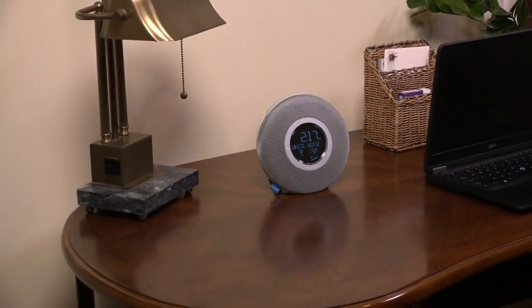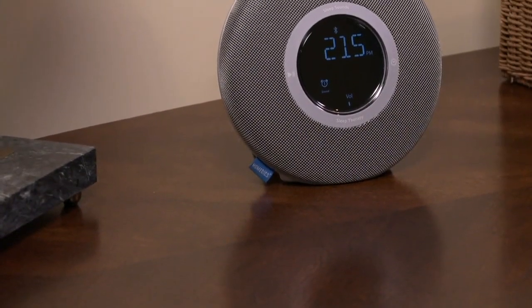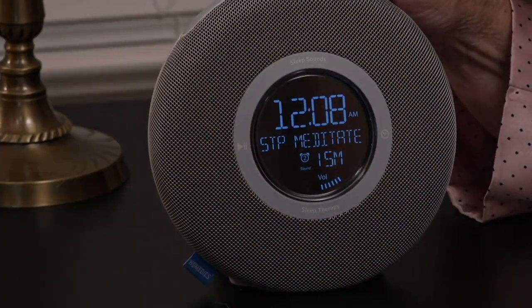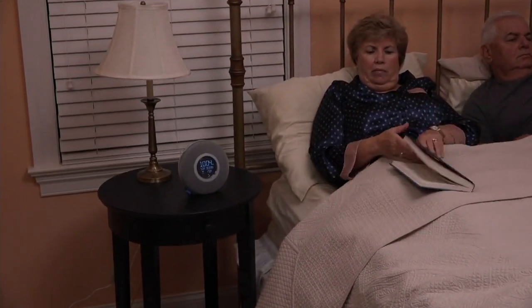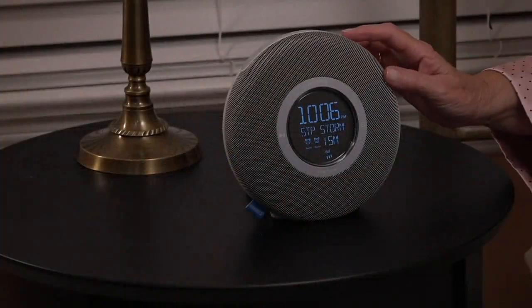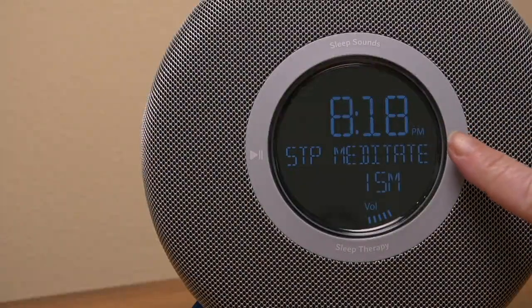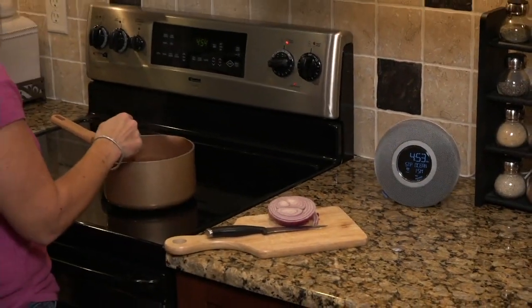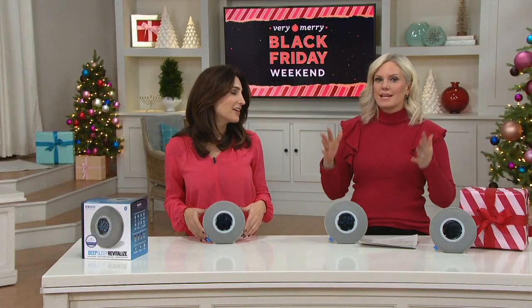You don't have to use it only at bedside — keep it in the office or the kitchen just for that relaxing background sound. We're all a little stressed, especially this time of year, and this makes a really great gift — the gift of sleep. Without sleep, we can't do anything; we're shot the next day when we haven't had a good night's rest.